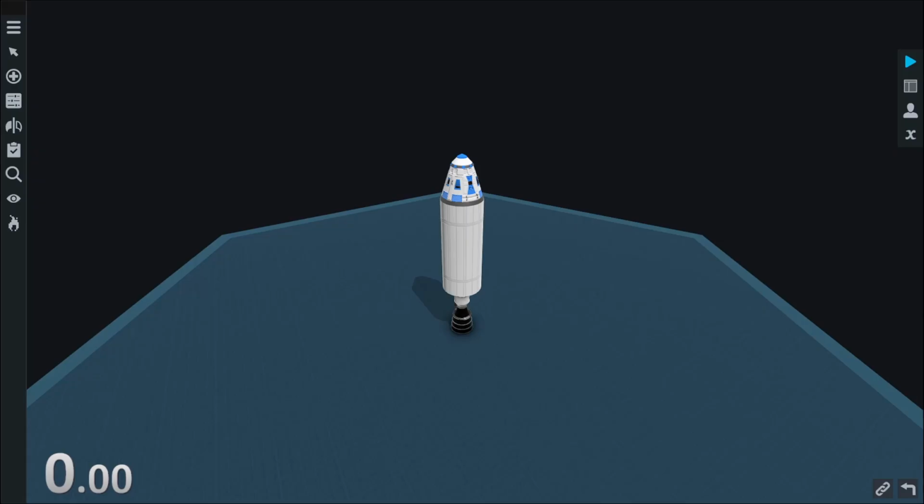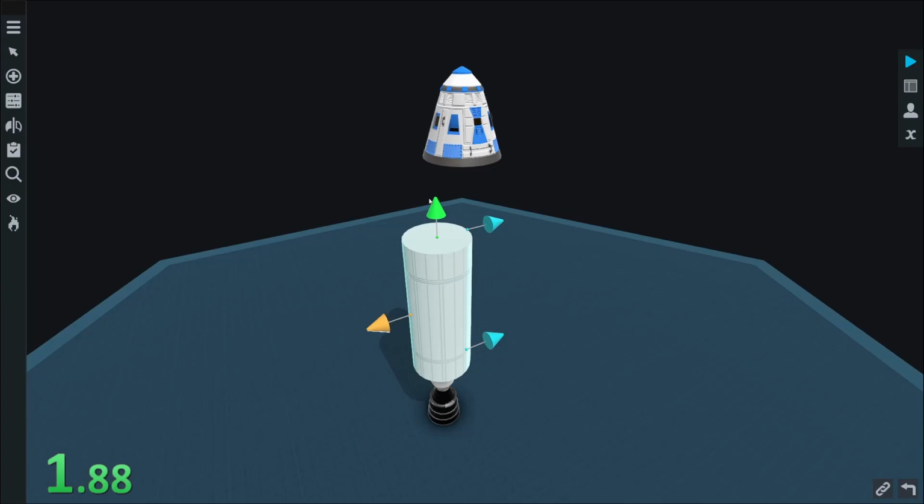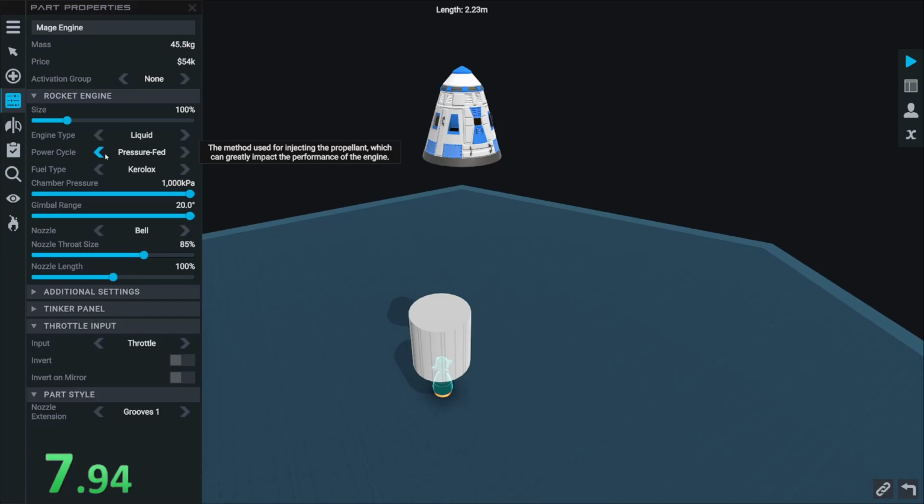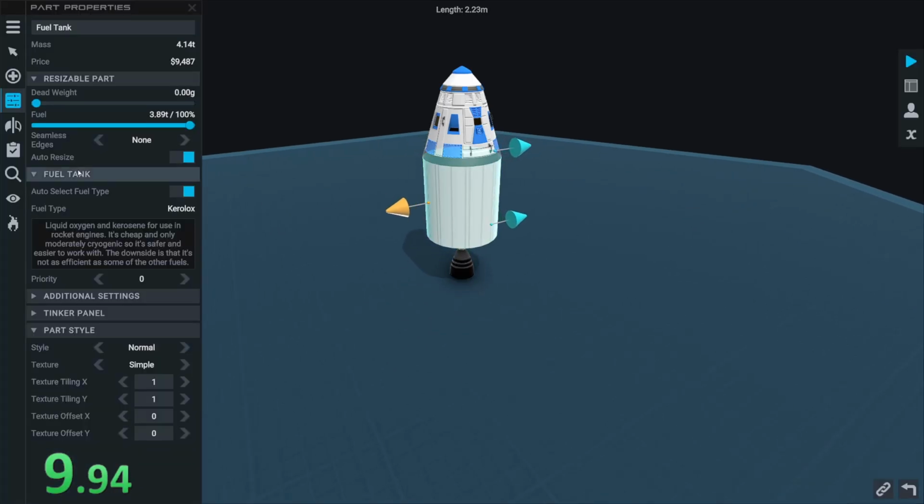Anyway, let's check out the 5-minute rocket. For the 5-minute rocket, I decided not to go for any design specifically, but my main goals were to make a functional rocket, which would be able to get Drew into orbit and then back down to Drew. So I decided to keep the default capsule since it already has a parachute on it.